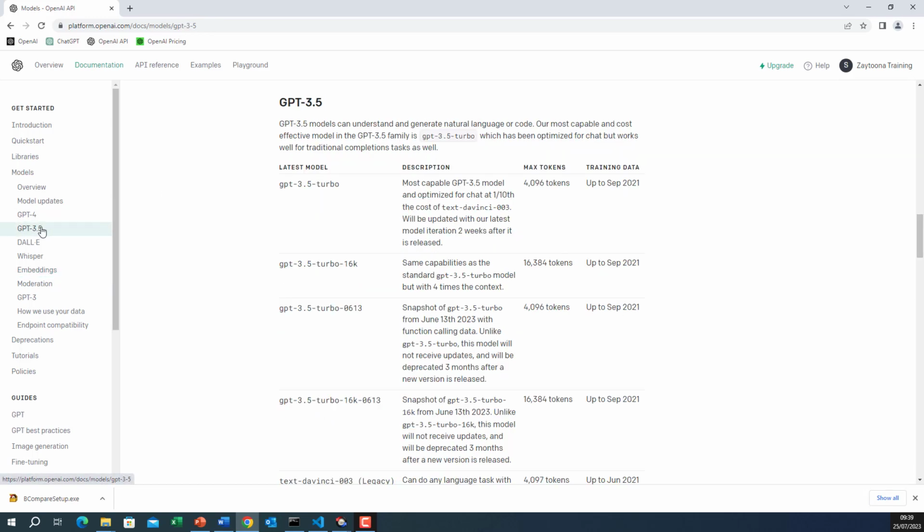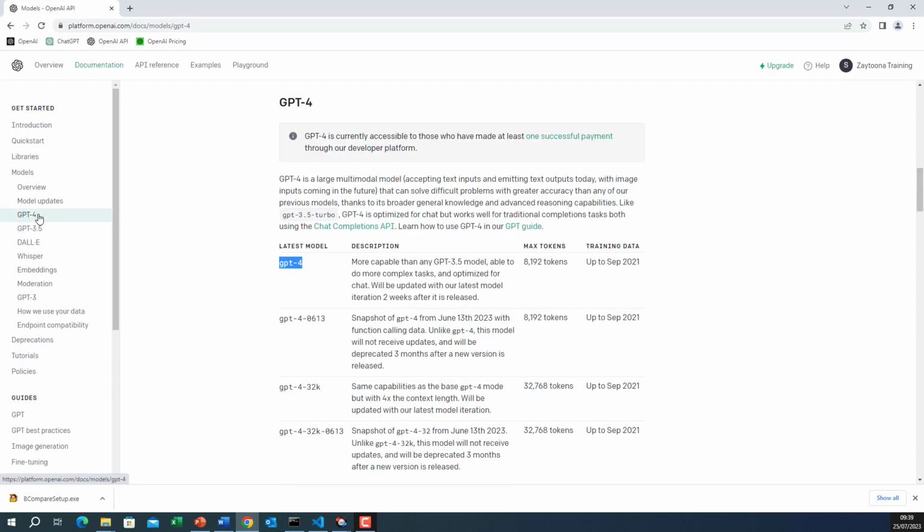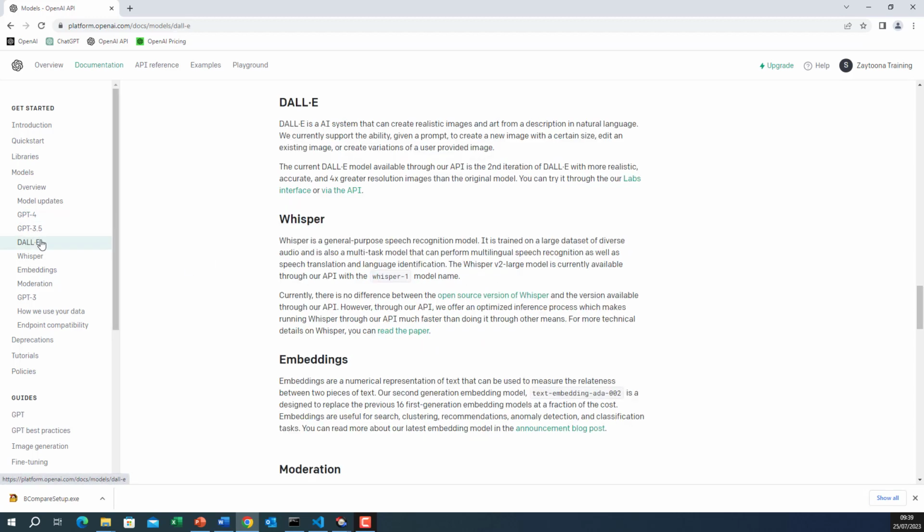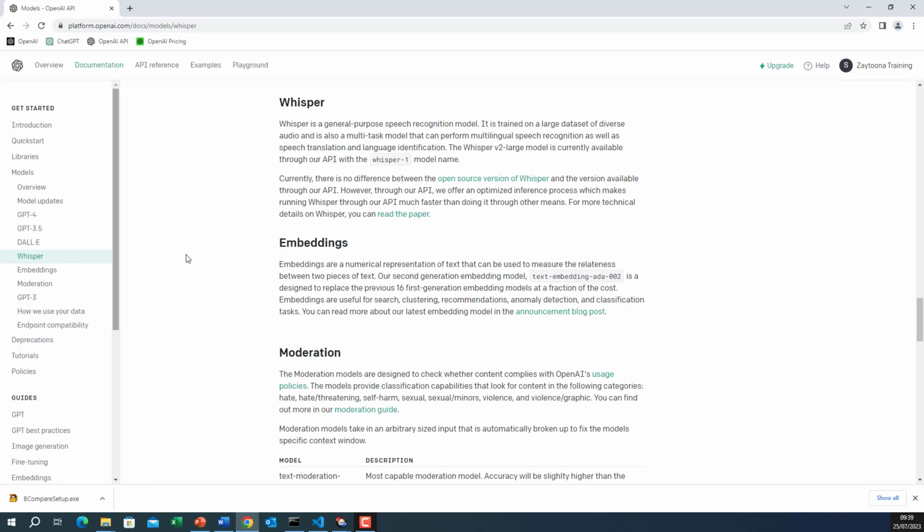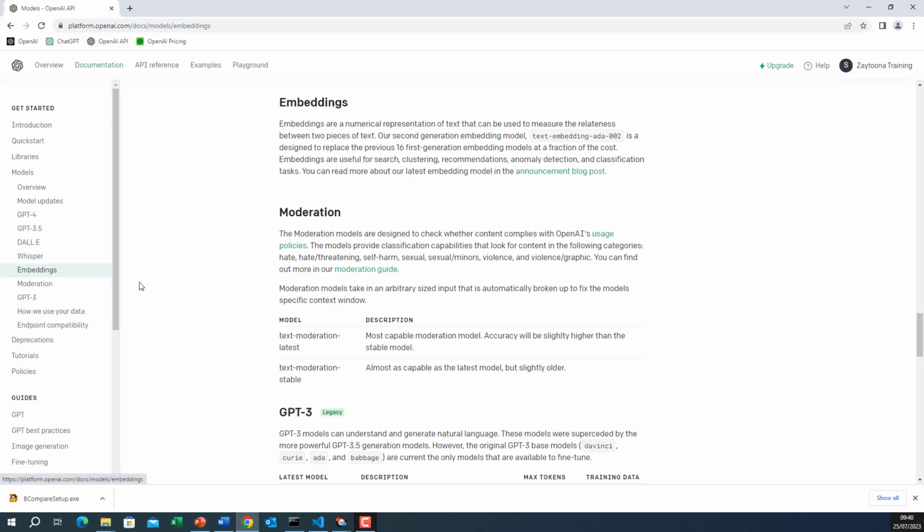3.5, a capable model that we will be using. GPT-4, much more capable model and much higher maximum token settings. DALL-E, which is for image creation, variation and editing. Whisper, which is for speech to text. We will be using it to transcribe audio files and translate them.